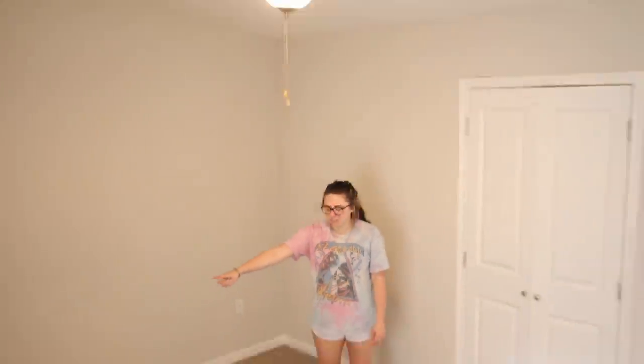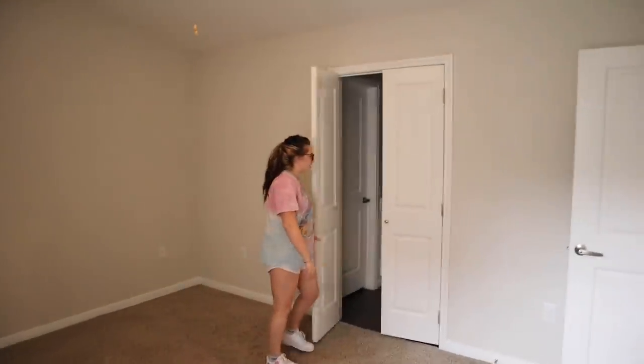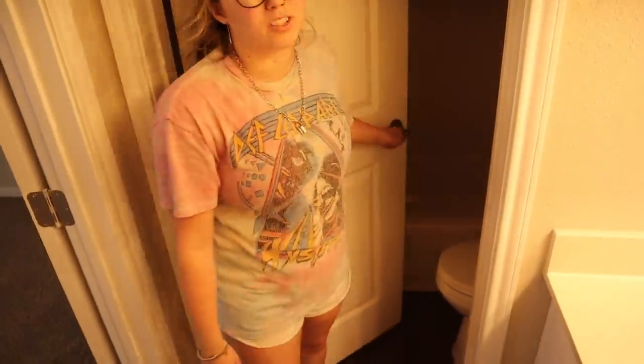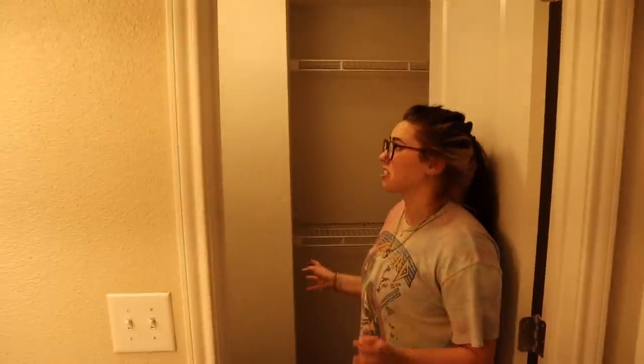I'll probably put my desk in that corner — that looks like the most ethical corner. In here is the guest bathroom with a closet, a nice little vanity, toilet, and a separate shower. The door layout is a little awkward for the bathrooms, but we'll talk about it later. There's also an extra closet which is a pretty solid size — nice for storing extra clothes.